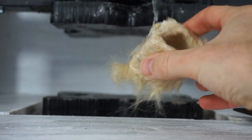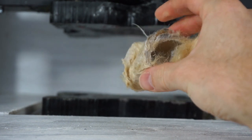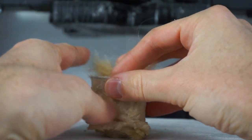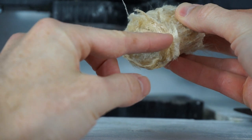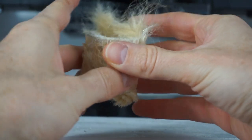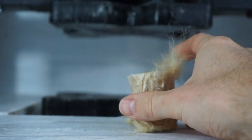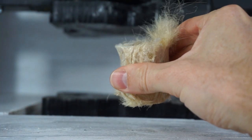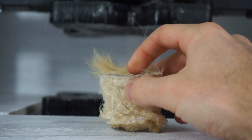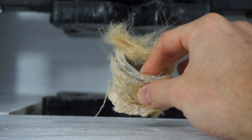It turns out human hair isn't a very good composite, or else I'm not very good at making it. When I tried to crush it on its end, it kept turning over because the bottom couldn't support it — it delaminated at the bottom, so the epoxy couldn't hold the hair together. The hydraulic press made short work of the hair composite, but the hair itself actually held up; it was the composite part that failed. Pretty interesting.